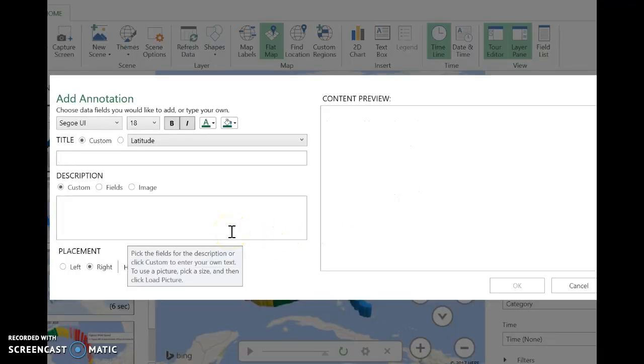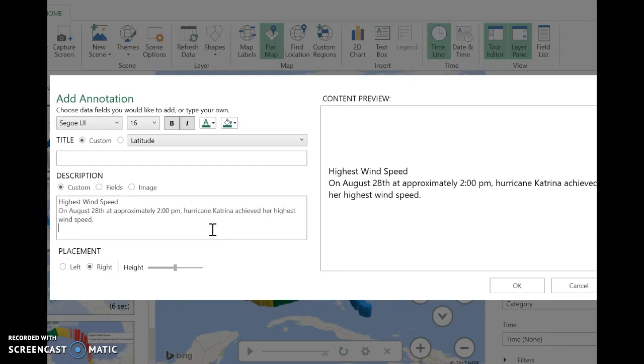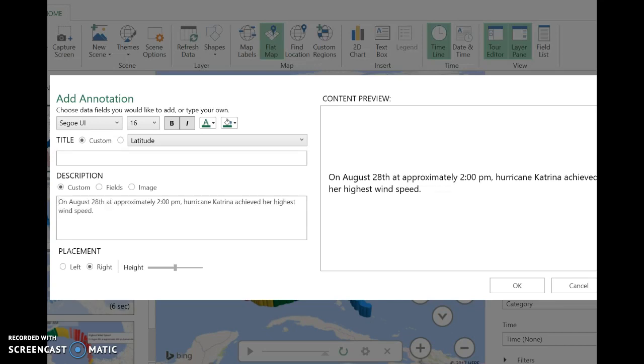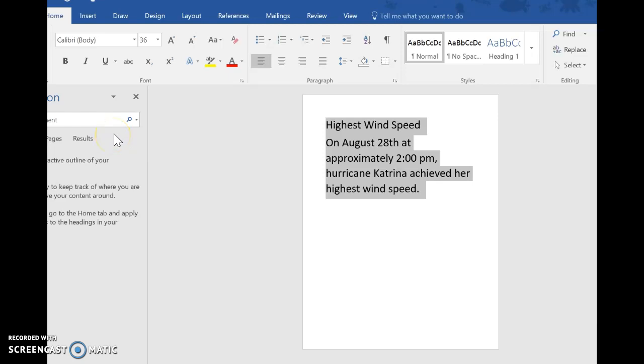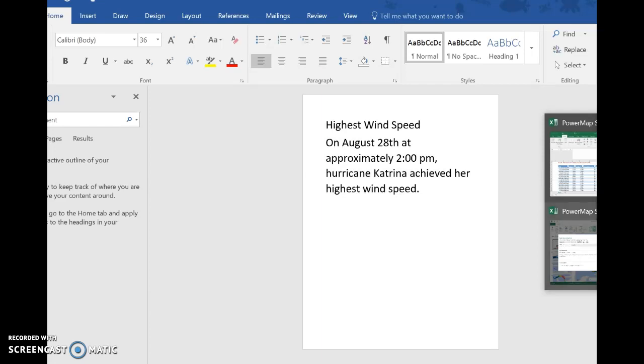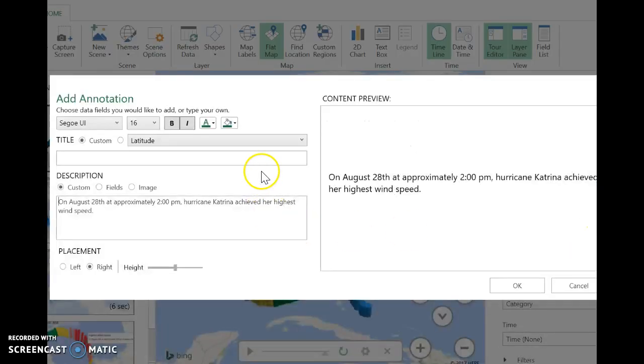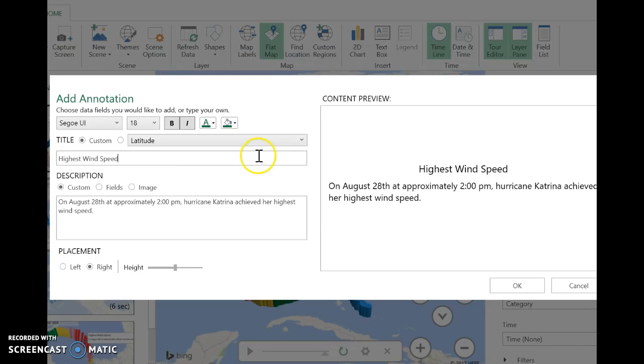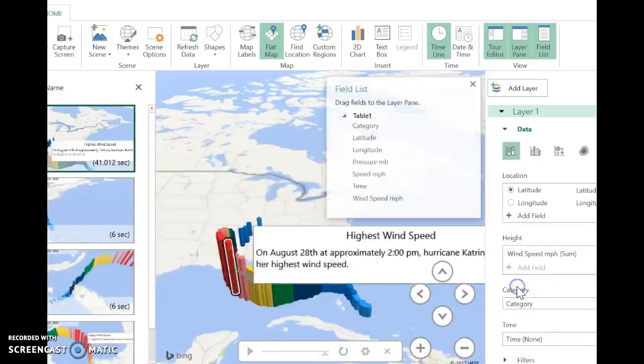I'll put everything down here in the description, but highest wind speed is the title, not the annotation itself. Let me just delete that from here and put it up in the title. Okay, so that's our annotation, and it's back again.